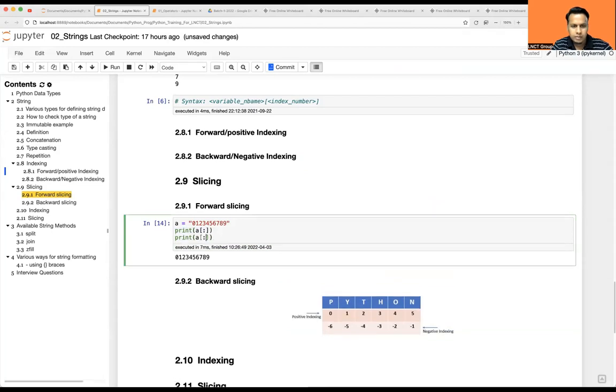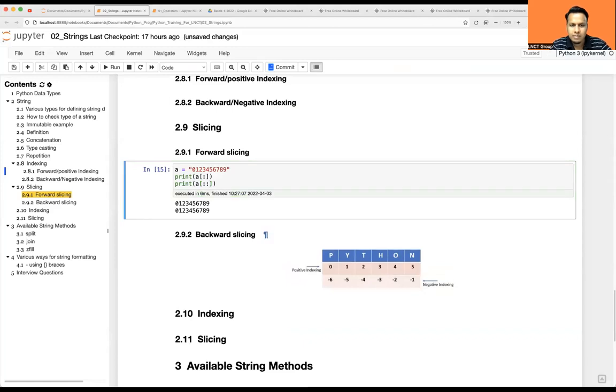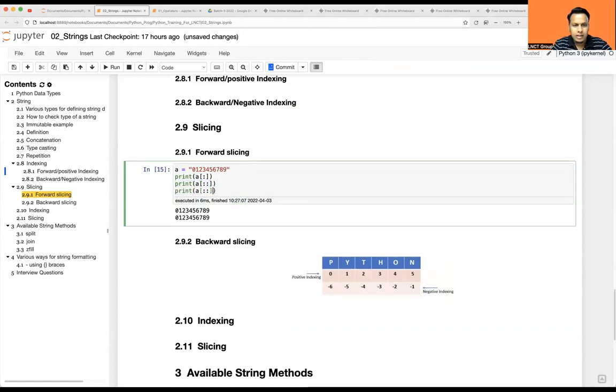Okay, let's do some more. What about this? So 0 to 9. Yes, why? Because step size is optional, right? I did not mention, correct? So here also I'm not mentioning. It is also same. Okay, now let's talk the fun part here. What will happen? It will start from 2.